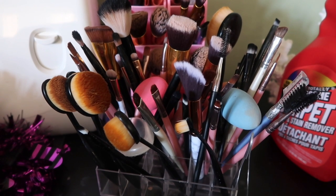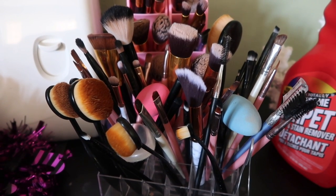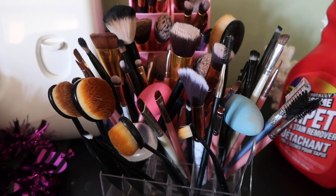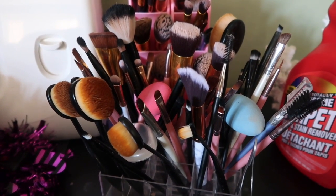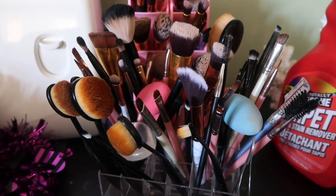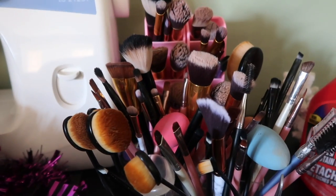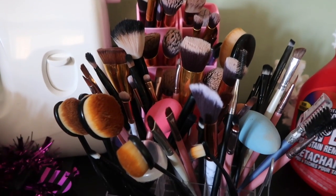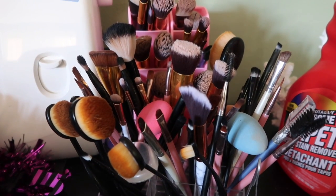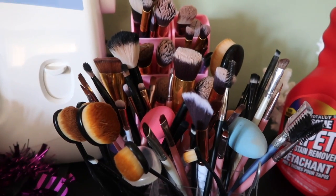If you don't want the vinegar smell on them, then you can always feel free to have a clean bowl of water nearby to do like a final rinse. So that would be my way of doing it. That seemed to get everything really the cleanest. And that's even considering the fact that we had the little egg with the water, with the olive oil, everything. I think that was actually the best method. So that's how they look. Once they're dry, I'll give you a summary on how they feel and everything, but that is the way I was able to really get everything the cleanest by doing that method.